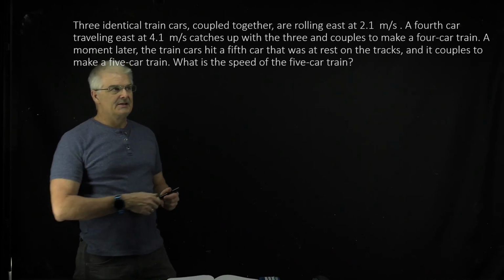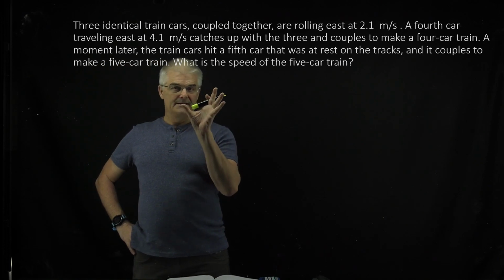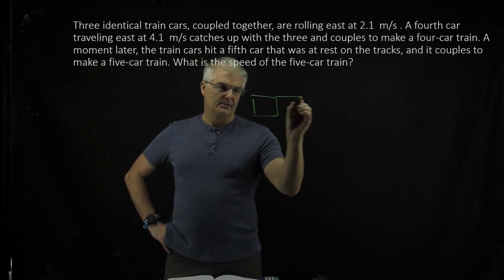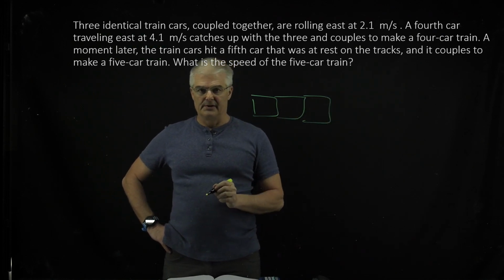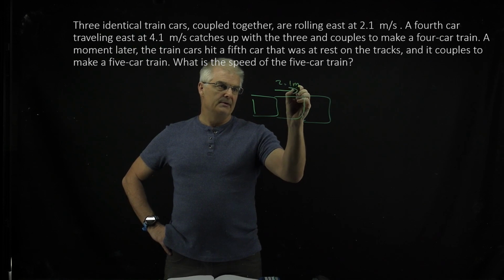Now this one is just a matter of keeping track of all your trains. We got three identical train cars coupled together. So I'm going to draw three boxes: 1, 2, 3. These are the three identical trains.